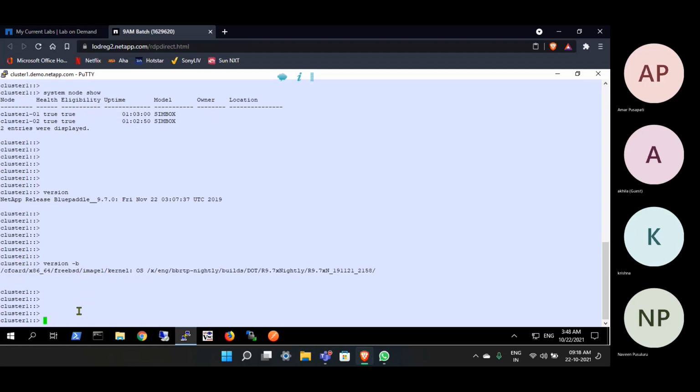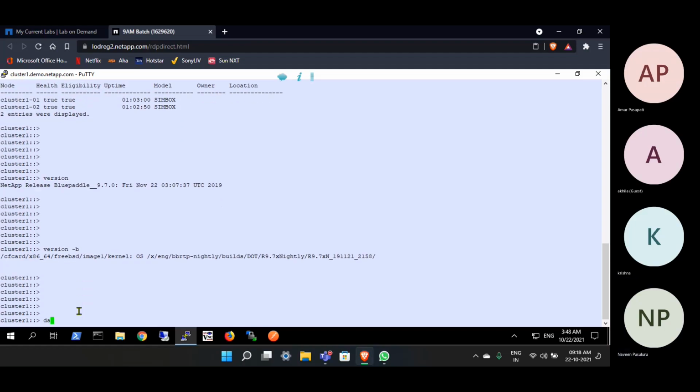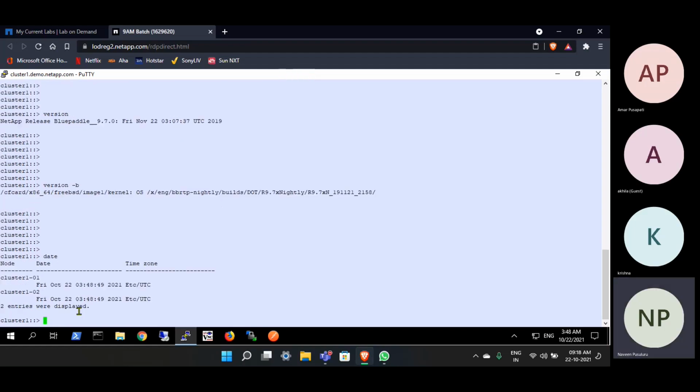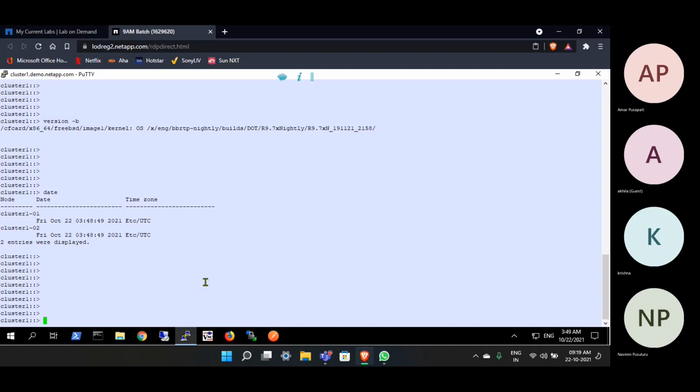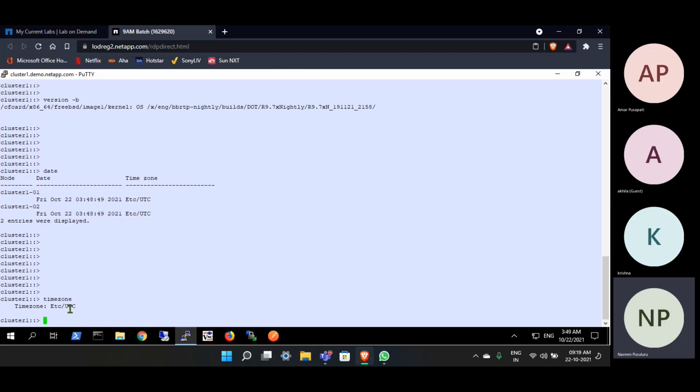Okay, next thing, if you want to see the date, there is another command which will show you which time zone my controllers are configured in, what the date is, everything will be displayed here. The time zone also, it will show you which time zone you are in. If you want to change the time zone, you can change it.